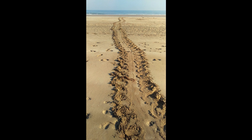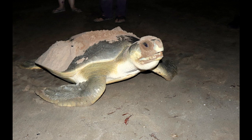But when there's more and more people on the beaches, more and more foot traffic, dog traffic, more feral animals, things like that, we thought we needed to step in. We're the only city beach anywhere in the world that has free-ranging marine turtles coming up nesting on our city beaches, which is really, really spectacular. So we want to protect that. Turtles will always return to the same place that they're born, or hatch in this case.